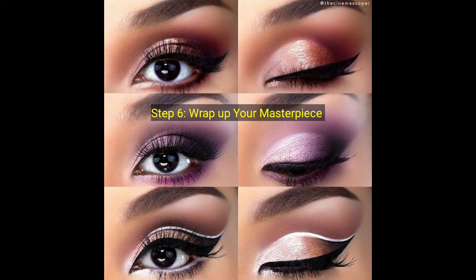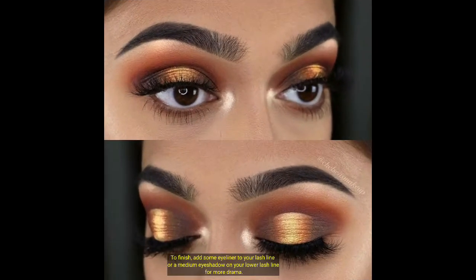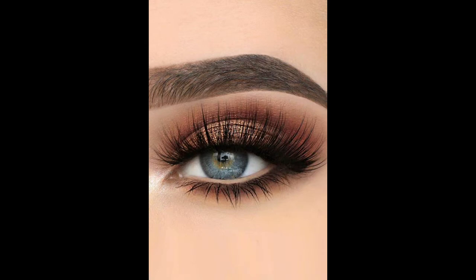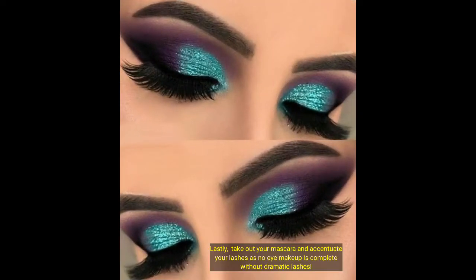Step 6. Wrap up your masterpiece. Finish. Add some eyeliner to your lash line or a medium eyeshadow on your lower lash line for more drama. You can complete your look by adding a lighter shade of eyeshadow or a highlighter on the inner corner of the eye for an edgy finish.